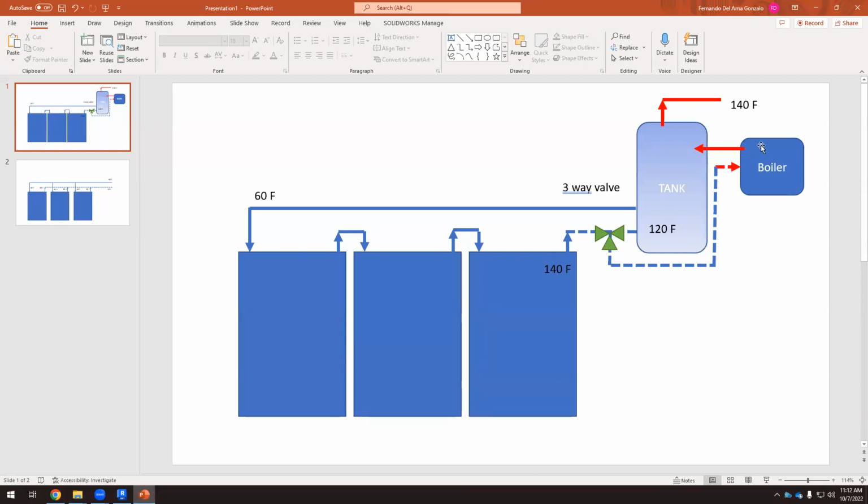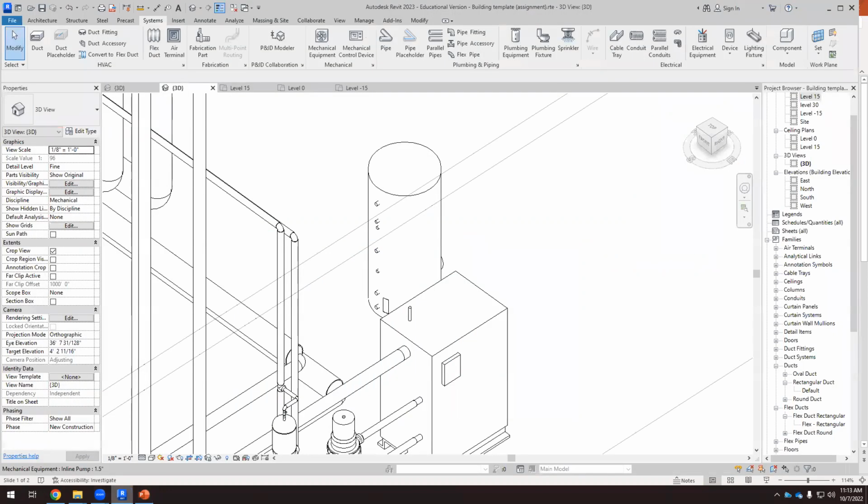So we have to connect the boiler to one of the inlets, and then we have to connect the solar collectors to the other inlet, and then we have one return, and then we have a branch with a return. Well, it's complicated. Let's do it, and I think it will be easier to understand.